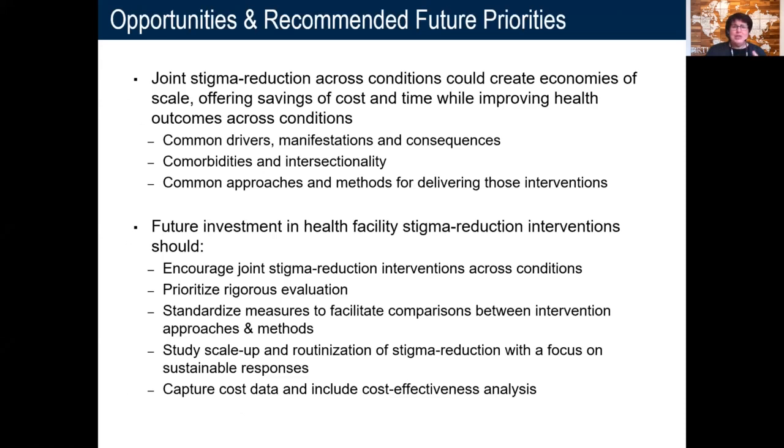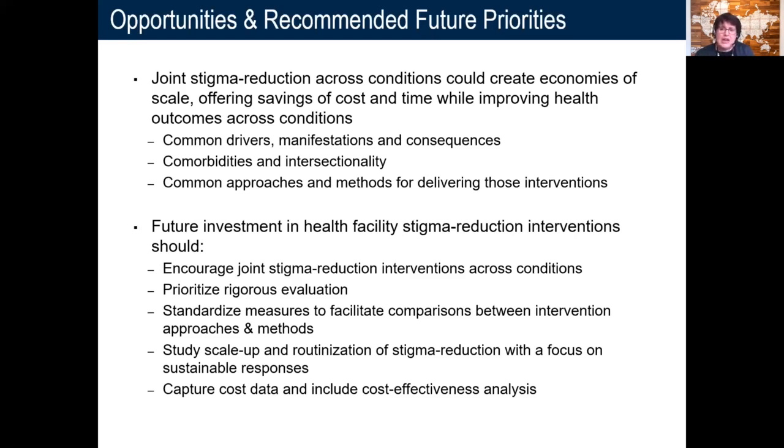So there are lots of opportunities, and we have some recommended future priorities for this space of health facility stigma reduction. I think it's particularly important for us to think about, particularly in resource-constrained health facilities, and most health facilities, whether you're in high-income or low-income countries, are resource-constrained, to find synergies for stigma reduction across conditions, as this could potentially create economies of scale, offering cost and time savings and leading to much larger benefit for a lot more people.